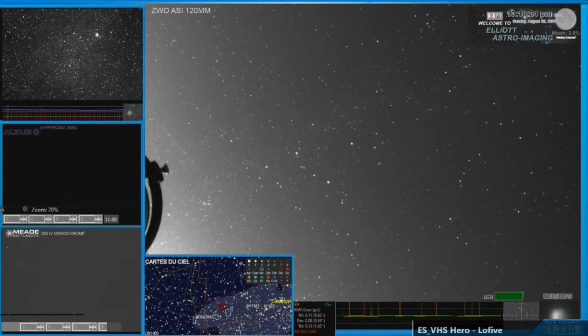Alright, so Deep Sky Stacker. This is the first time I'm actually going to use Deep Sky Stacker for this camera, so I don't know what's going to happen. We'll wait till we get one more image so we can stack 3 of them and see what we get. 3, 2, 1. Perfect. Alright, so then we'll take the 3rd one. So now we have 3 images in a folder.